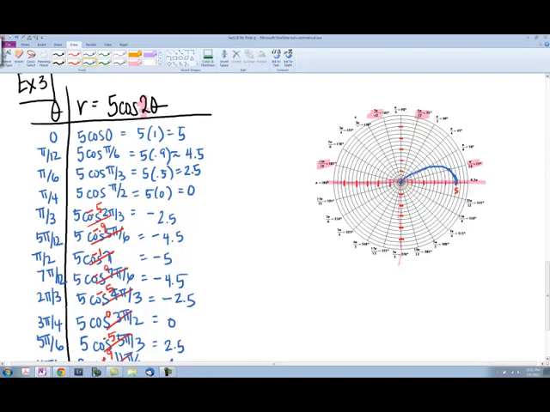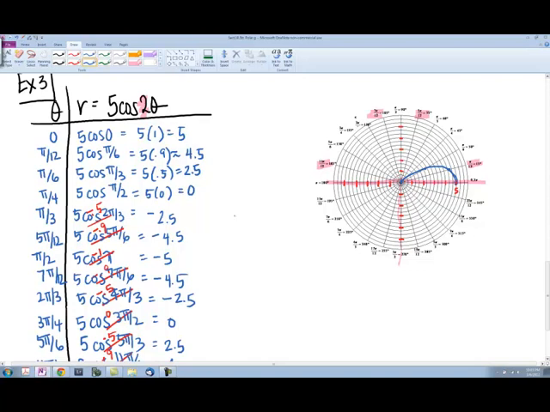I do not suggest that you plot all the points and then try to connect the dots. You need to connect the dots as you go. So in this case, I'm going to draw these little arrows. I don't know if that's useful or not. No, never mind. I will not draw in arrows. Just imagine where it's going.